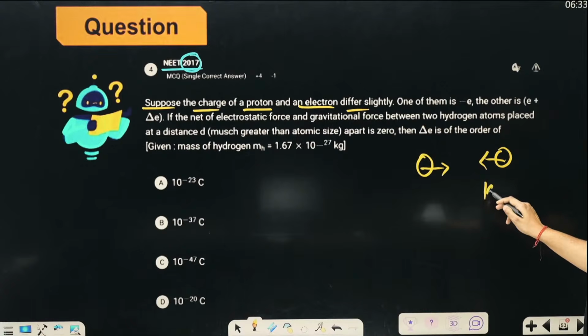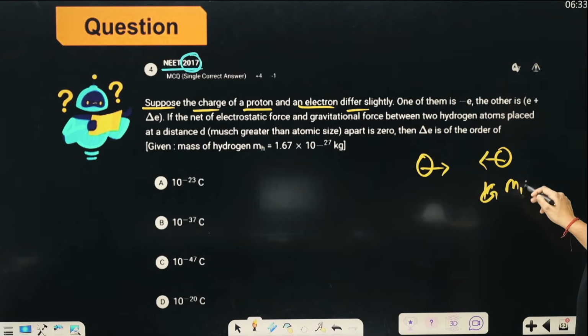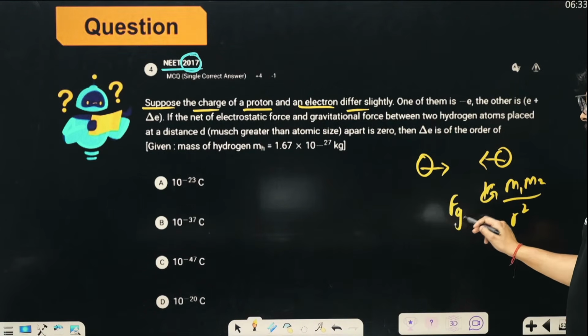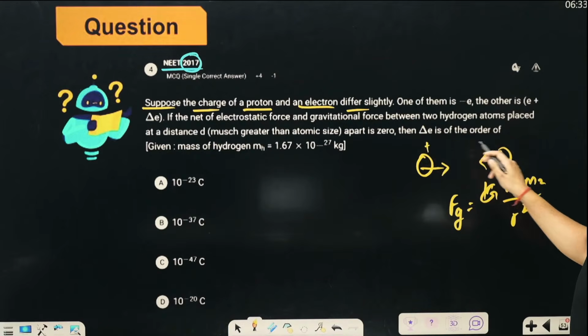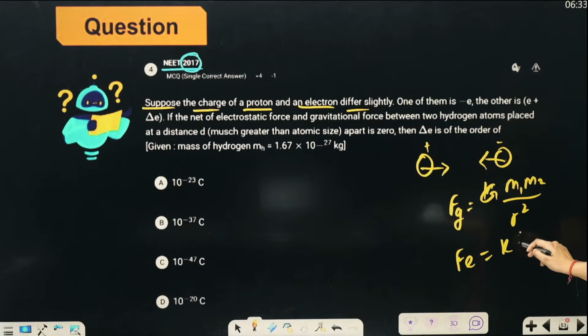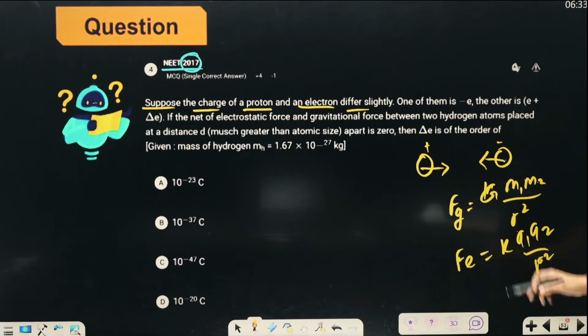And the gravitational force will be G m1 m2 by r square, right? This is the gravitational force. And if these are charges, the value of electrostatic force will be k times q1 q2 by r square. My dear kids, the values of m1, m2 and r, and the value of G, you already know: 6.67 times 10 to the power negative 11. The value of k you also know, 9 times 10 to the power 9. q1, q2 is given, r square is given, and r square and r square you can cancel out as well.